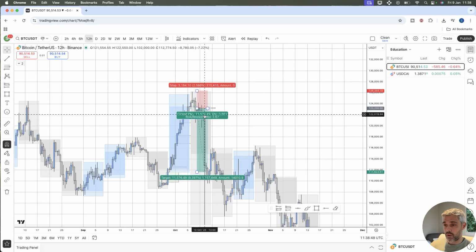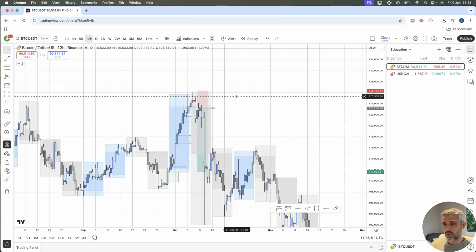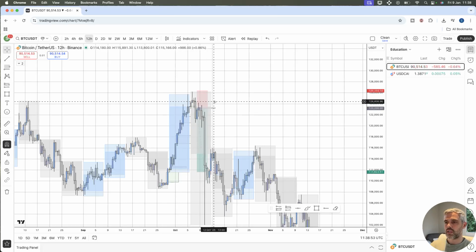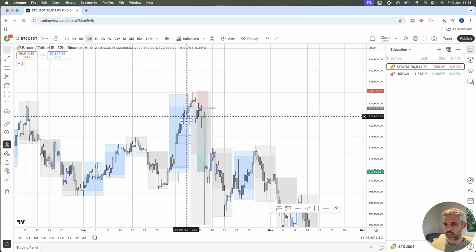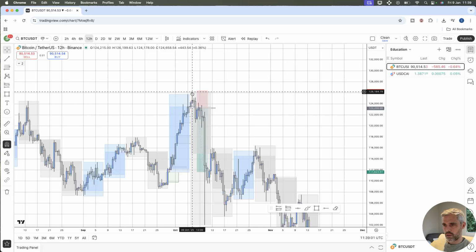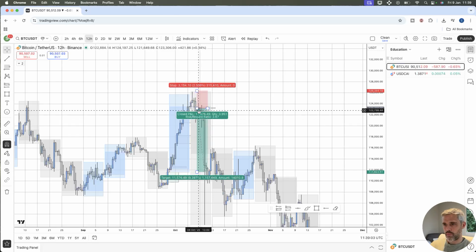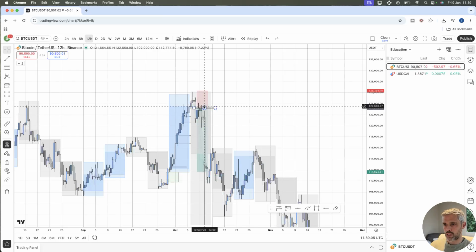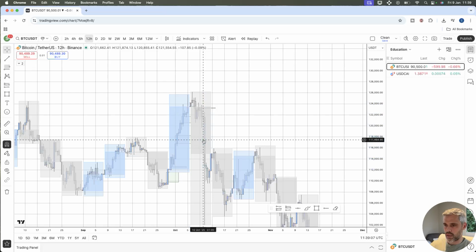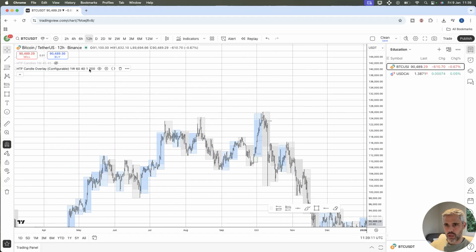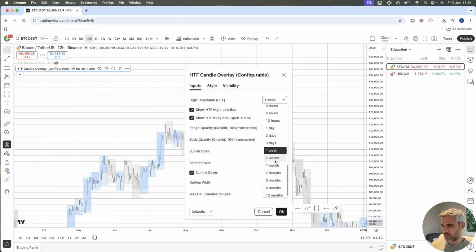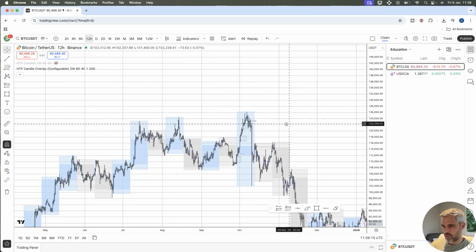And that would be a very aggressive trade, we could say, because we haven't seen a close of candle 2. But the logic remains that we had price action into a high, price action out of a high, bearish fair value gap created, and so you can take a trade from that level. Now, I'm going to show you just another example of this using the 2-week time frame.